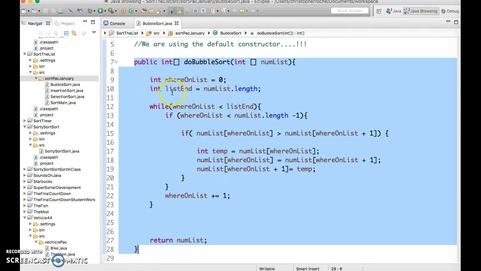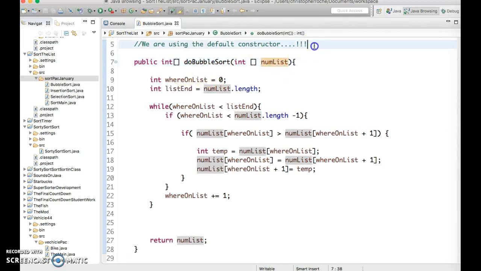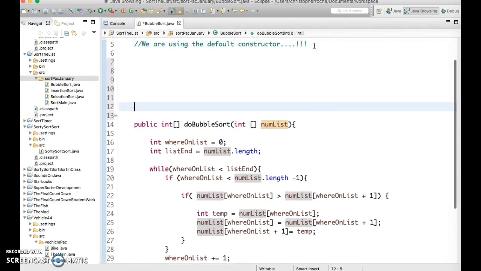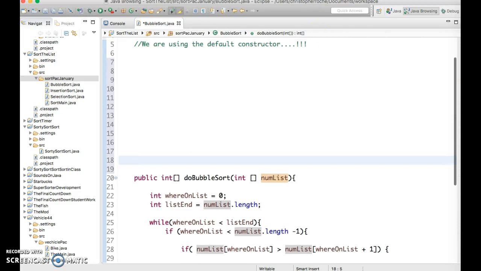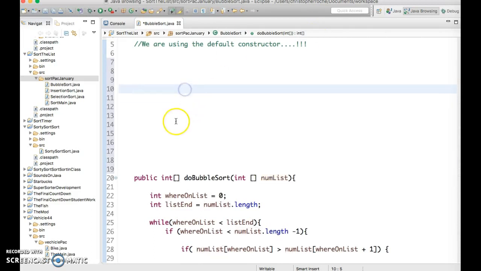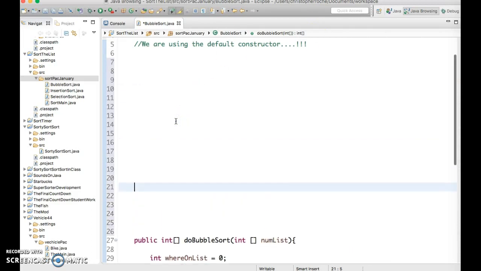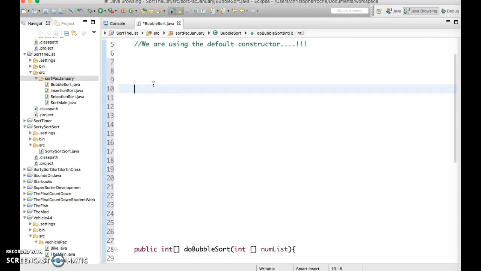We came up with a routine for a quick way to get the first pass, taking the whole list and moving the largest number in the list to the end of the list. That's what this does. But let's start again, and we're looking at our book too. So let's just try a whole other one.